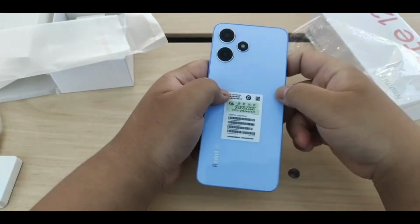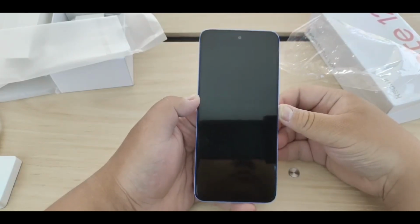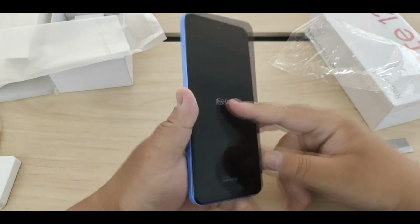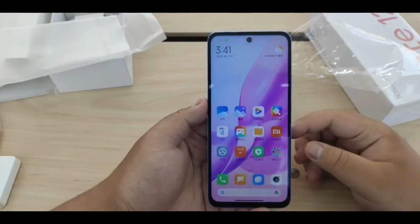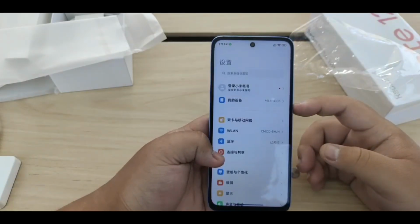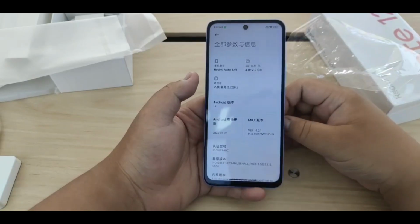The Note 12R features a 6.79-inch LCD panel with a centered punch hole for housing the camera sensor. It offers a full HD plus screen resolution, a decent 90 Hz refresh rate, a 240 Hz touch sampling rate and DC dimming. For the price, an LCD display seems fine, and in particular it is not a top of the line device but rather an entry level one, which has all the basic functions to keep the price down. You're also getting a 90 Hz refresh rate, which is really good.